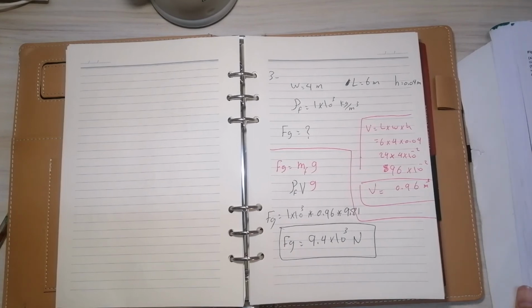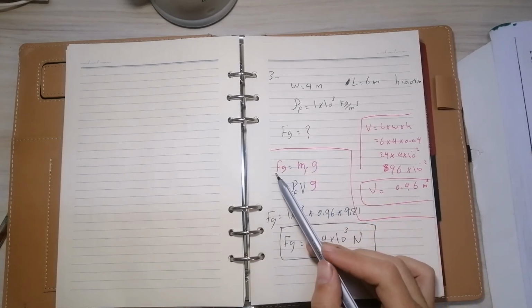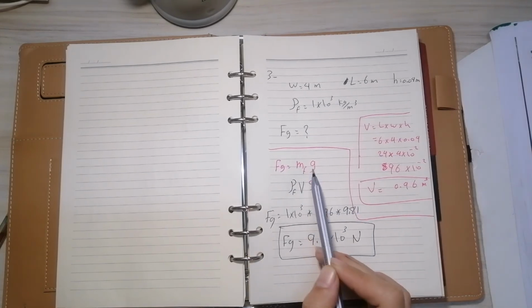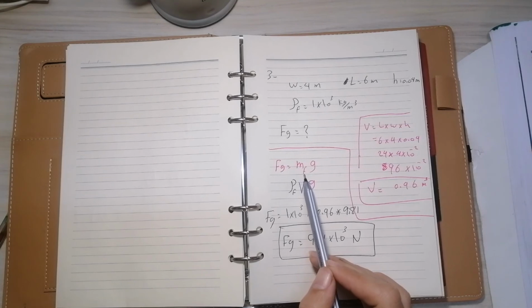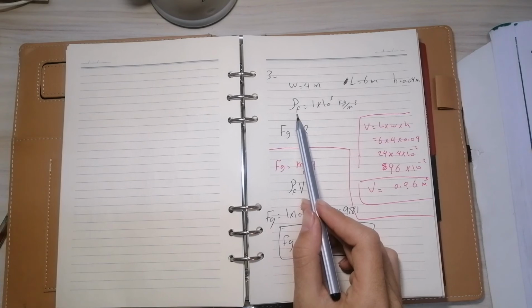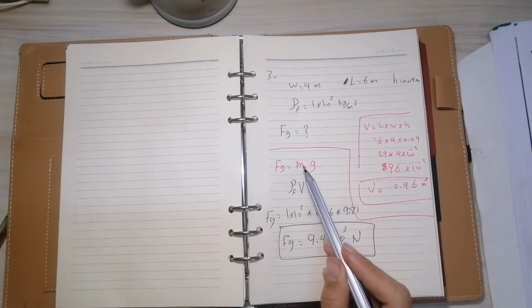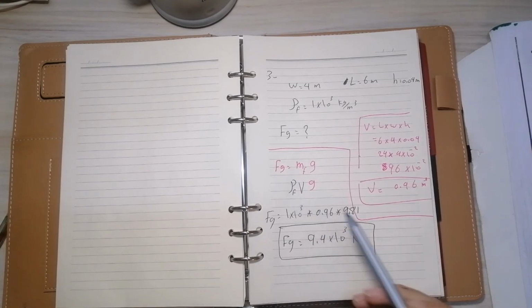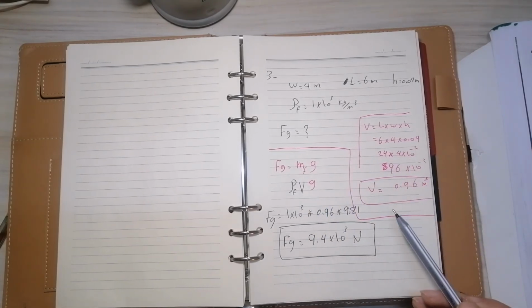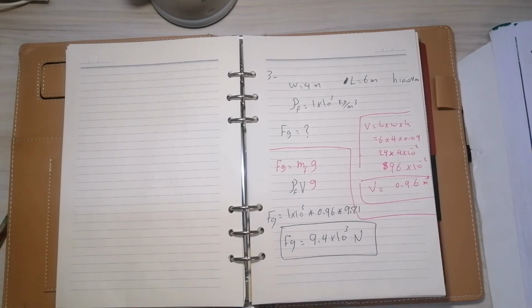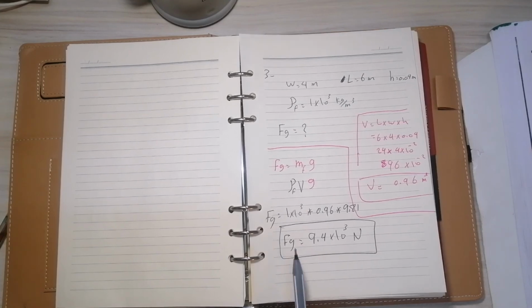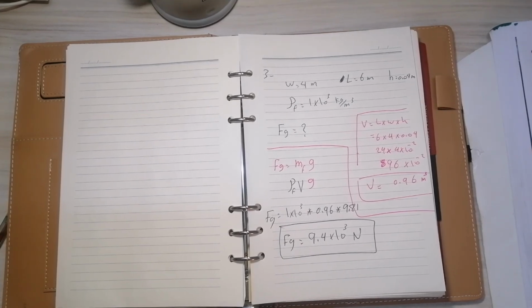So I think this question was very simple. It was only 2 steps. Just know the equation for Fg is mfg. It equals mg, of course, but this depends on the information that I have. Do you have the information for fluid or for the object? In this case, we have more information for the fluid because we have density of the fluid. So I'll change m to rho v. I have rho, which is the density of the fluid, and I have v because I found the volume. Then multiply all of those together, put it in the calculator. This is the number that you get, and the answer is in Newton because weight is a force, gravitational force, which the unit for it is Newton. So I guess that's it.